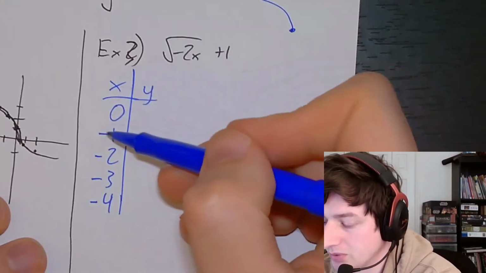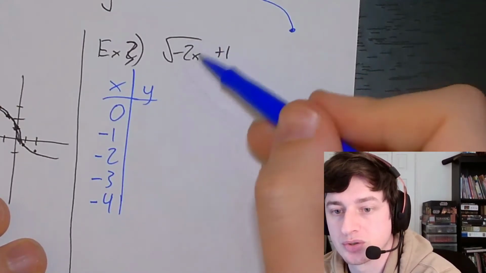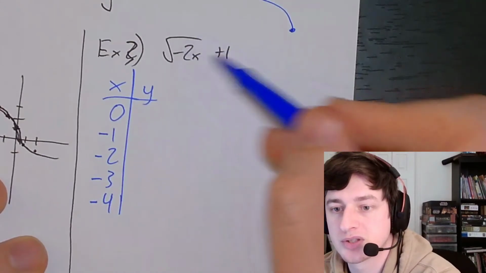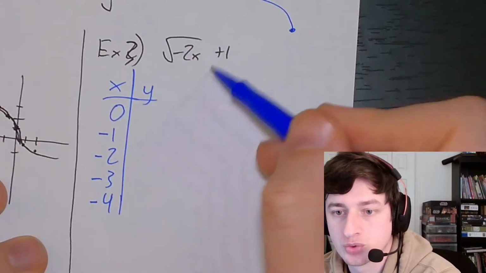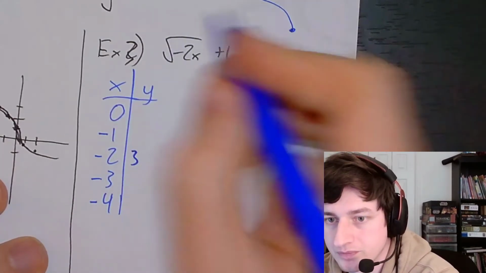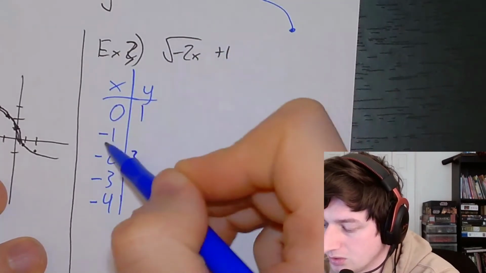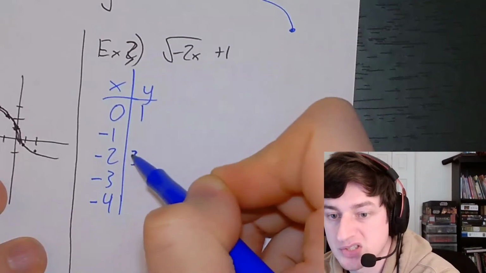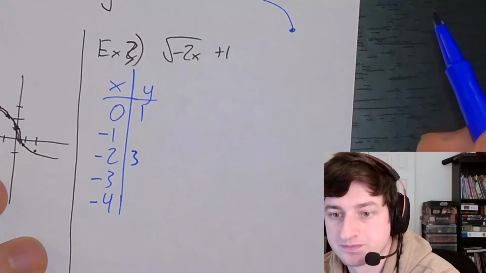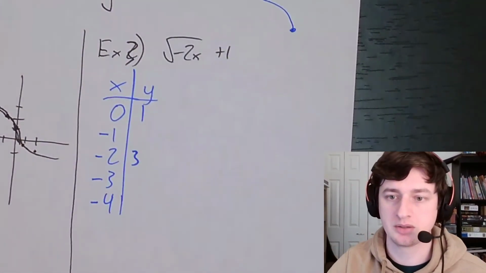Okay, so we still start at 0, but we're going to put in a bunch of negatives. So when we multiply, this turns into a positive. If I put in a negative 1 there, it's going to be the square root of 2 plus 1. Square root of 4 plus 1, so this one's actually 3 here. And this is 1, because 0 and then 1. The square root of 4, and then we need a calculator for both of those. Okay, so let's type those into our calculator.